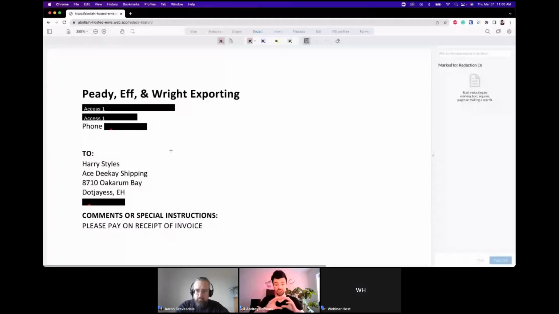Now, it's not just a simple image overlay or an annotation overlay on top of the information, but we actually grab the coordinate information from the annotations created and remove everything underneath, whether it's text, images, or any elements. We're interacting with the PDF at a lower level and removing all those elements. And this allows us to preserve the PDF text and searchability, unlike other solutions that just simply convert it to an image and then black out the pixels. That makes the text no longer searchable or readable on the PDF document.